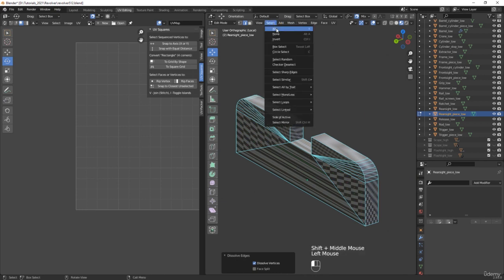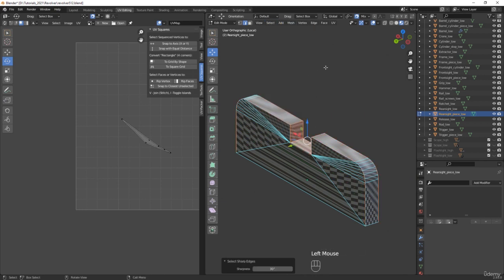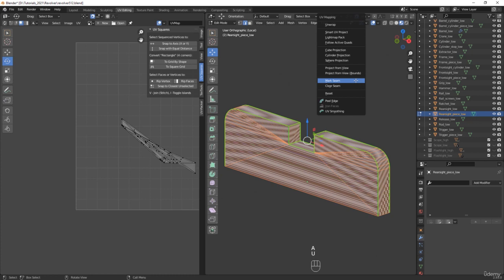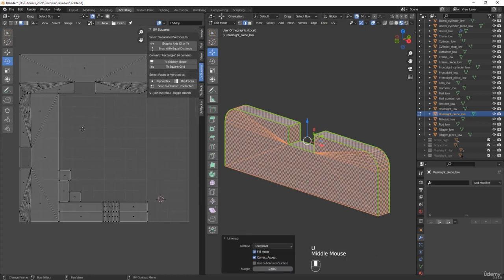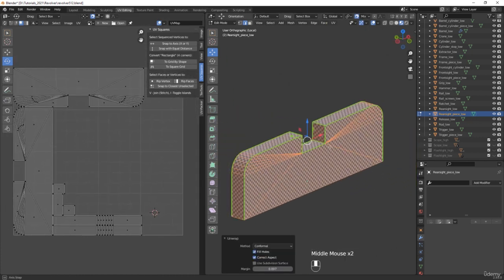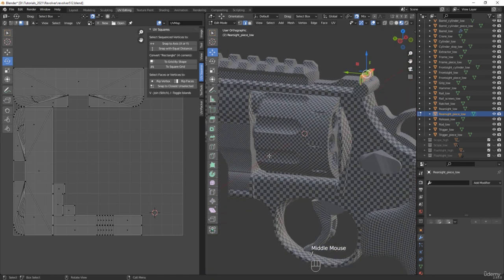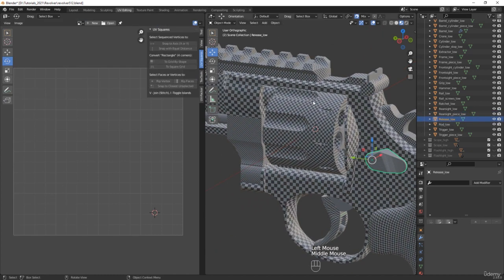So everything else should be straightforward, sharp edges and mark seam. And now let's simply unwrap. Let me zoom in here on these faces, but it looks like it's perfect, no distortion. So we go straight to the next one.